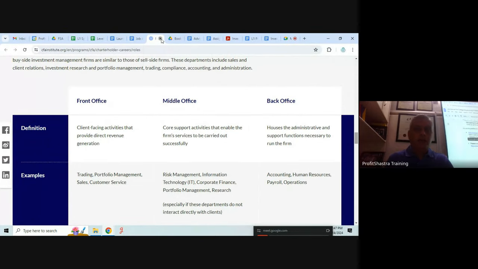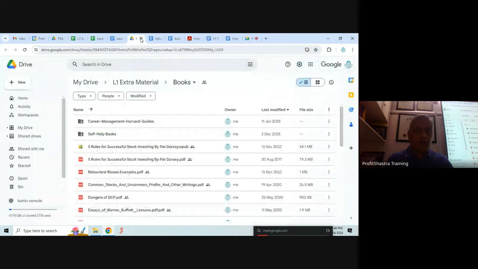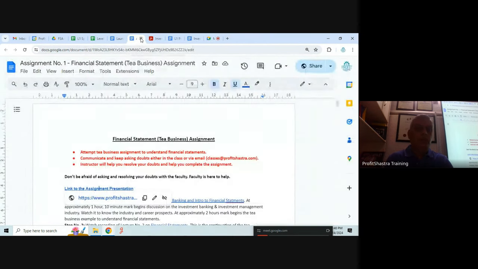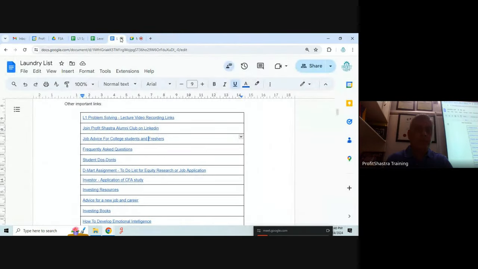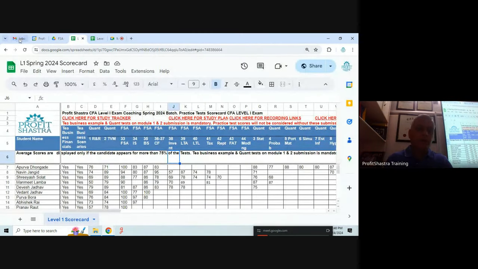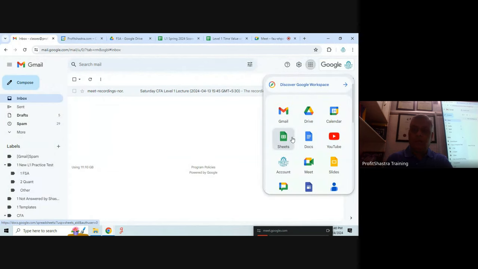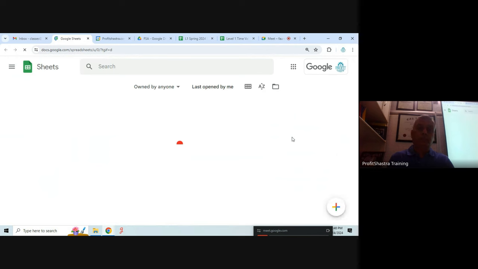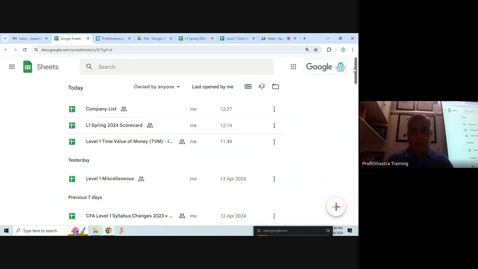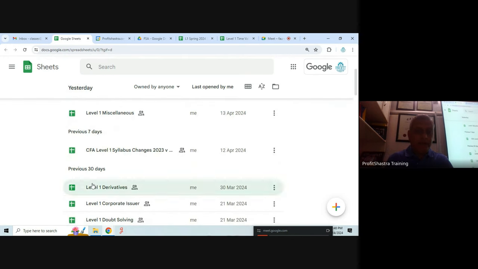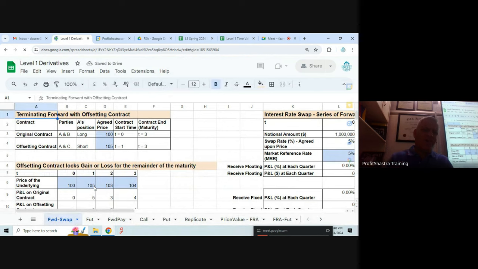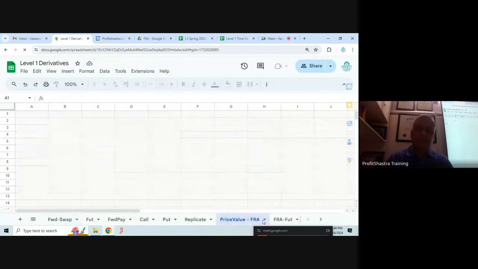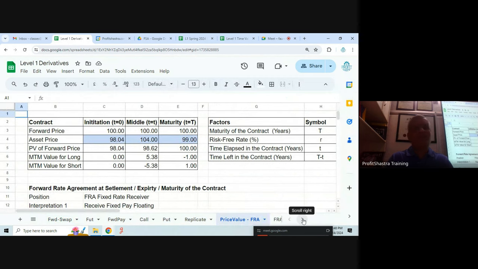With this, I think I've covered most everything that I wanted to talk about, or that I would expect a person to know when they join this class. Various documents are there, and you will see that there are spreadsheets for each and every topic, because we have modeled pretty much everything. There is a spreadsheet for derivatives, where we have modeled swaps, forwards, futures, and arbitrages. A lot of things you will find.